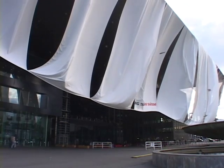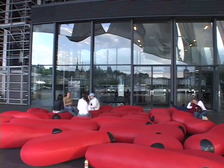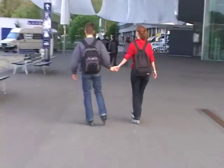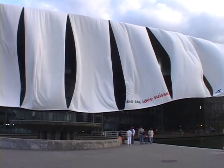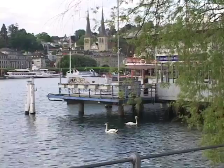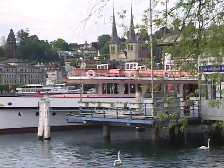a few years ago. It's the new concert hall, and this is quite a stunning and modern structure. It's right on the waterfront, just next to the train station, just outside of the old town, and it's really marvelous how they've been able to place the concert hall in this spectacular setting and build it in this modern style in a way that doesn't clash at all with the old town, because it's separate from the old town. And just in front you have the main boat docks as well.